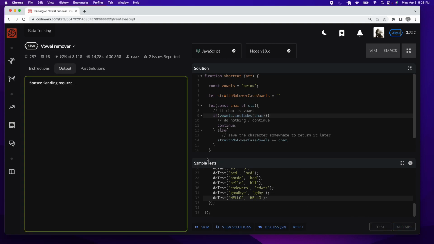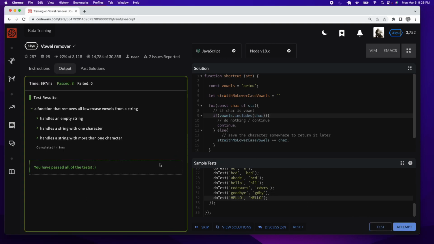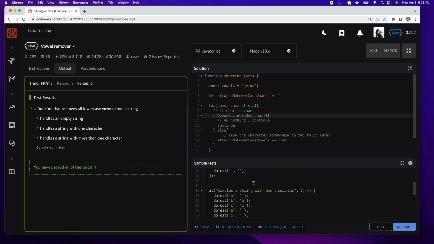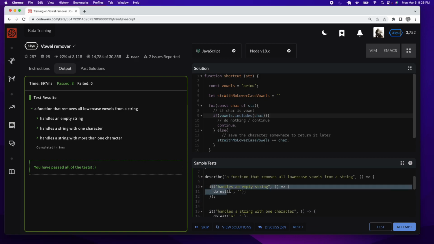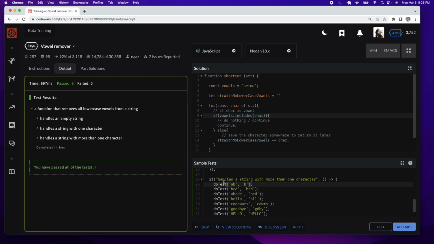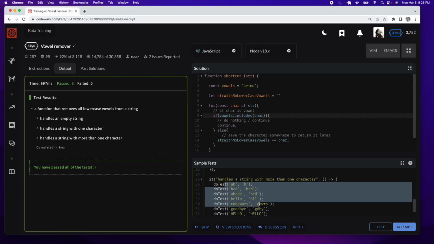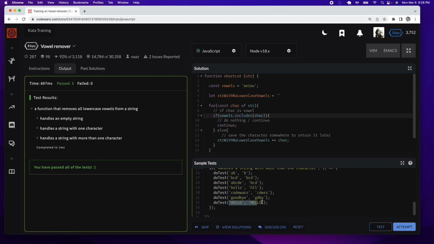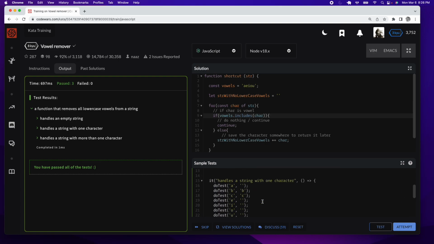So we've added quite a few tests. Let's go ahead and run that. Great. Looks like we're passing all of those. I think we've pretty well covered it. We started with our base case, an empty string. We handled our next simplest case, which is a string of one character. And then we moved up, and you can kind of see it almost looks like stairs here as we go from 2 to 3 to 4 to 5 up to 7 or 8 or so, and then sort of a different case of capital letters. And we are good.